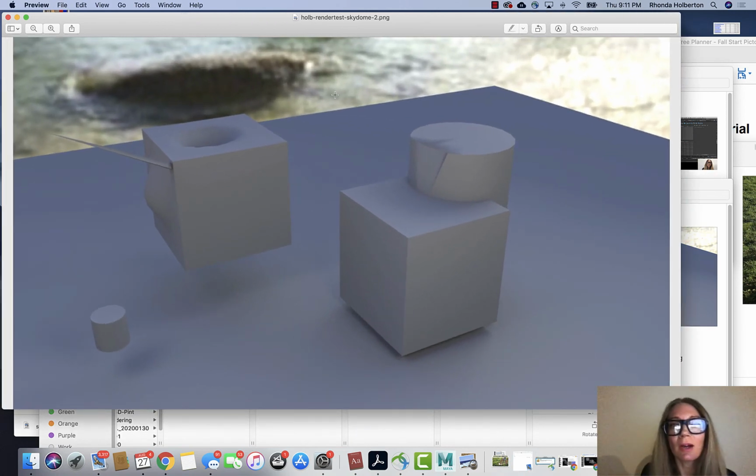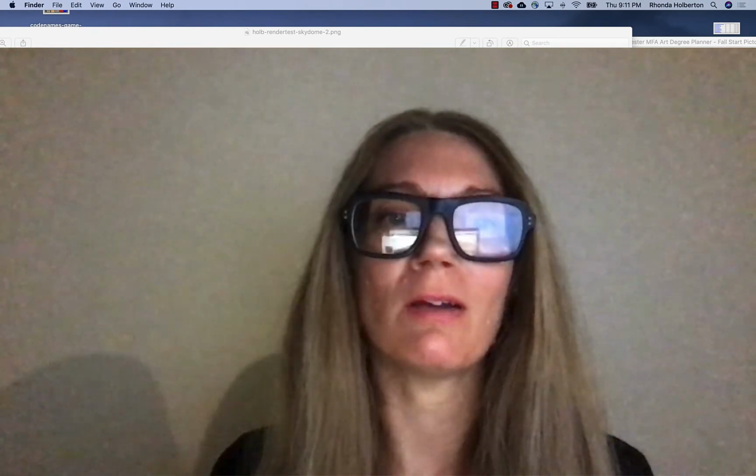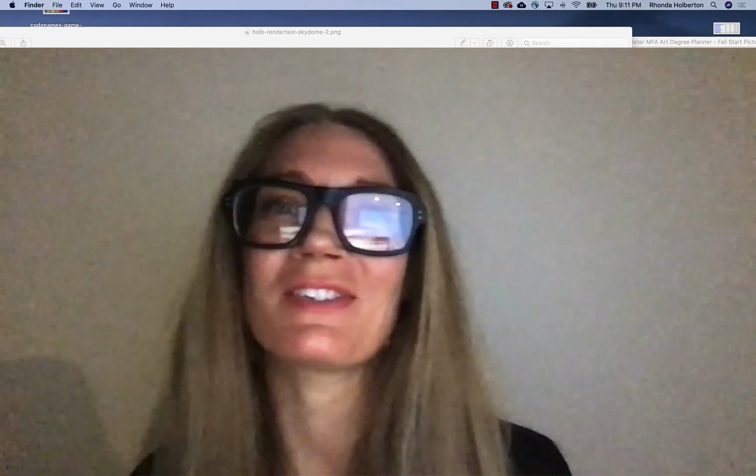Great. So you can see really beautiful, complex lighting. We've got some greens and browns bouncing around on these cubes, but also some brilliant blues and the directional light from an overhead sky in combination with the area lights. So that is it for the first pass at rendering. Go ahead and use some of these mixture of lights. I want to see a mixture of lights. You can always change the color temperature of your directional lights, for all of your Arnold lights. I did a very soft color, but you can get really aggressive with the color. Have some fun lighting your sculptures, and I look forward to seeing what you come up with.